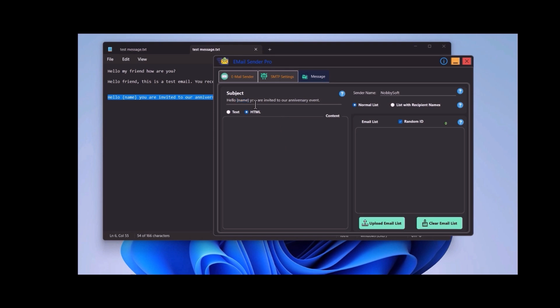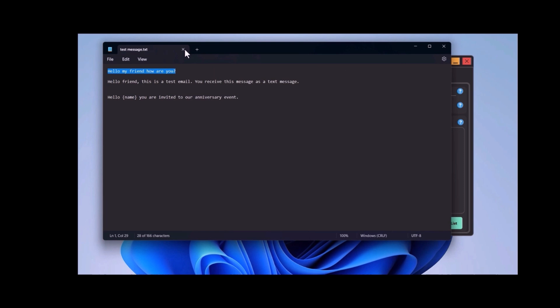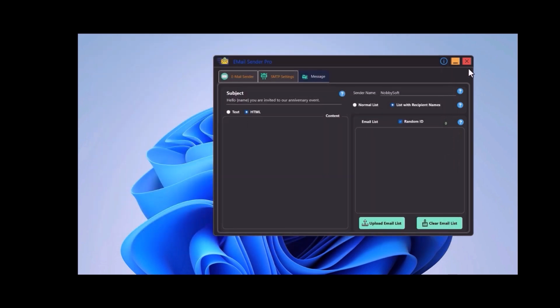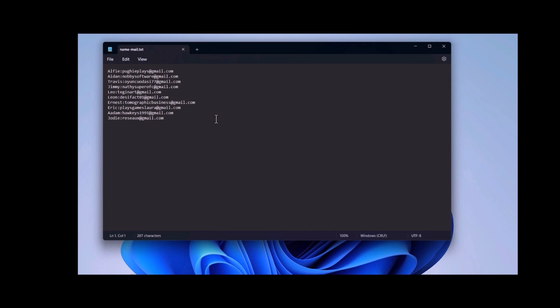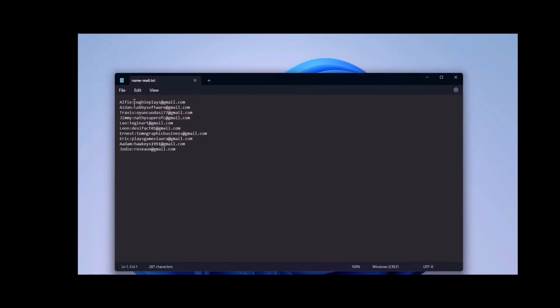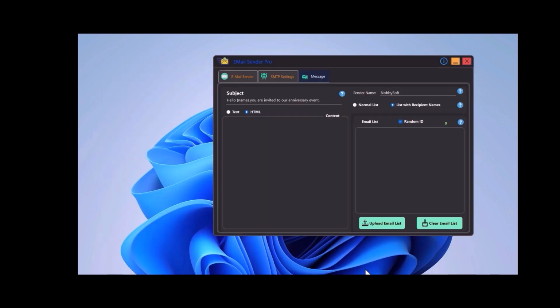As you can see, the name is written in fancy brackets. Now let's select the list with recipient names field since we will use a custom list. Let's load our name and email list into the program.